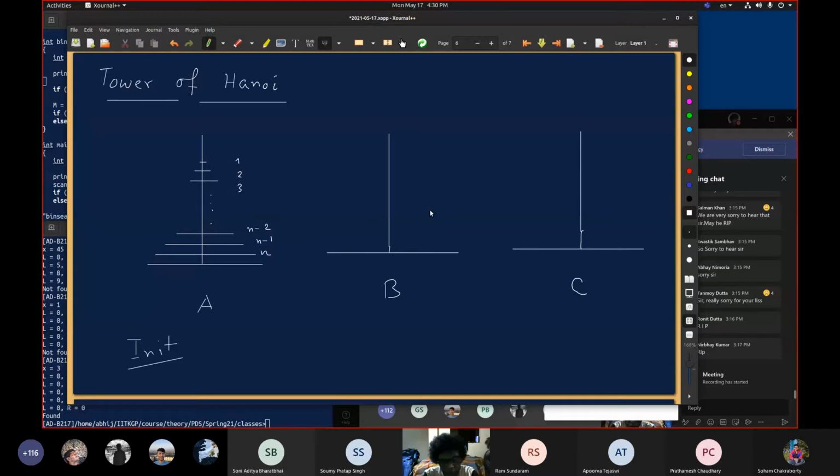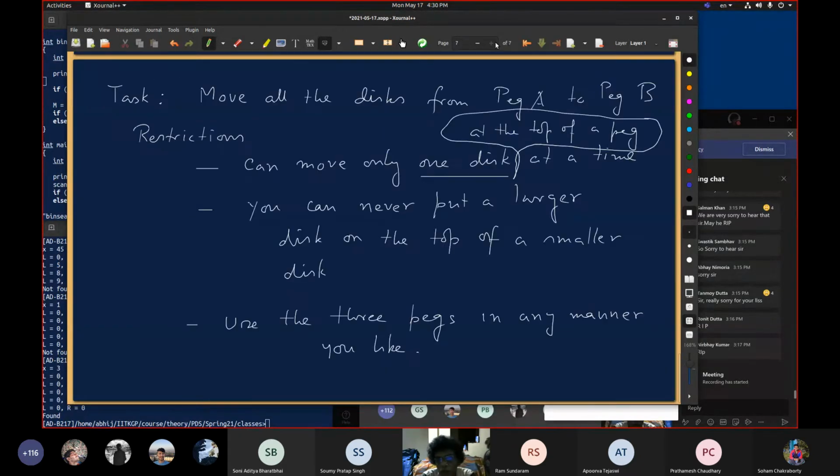So first of all, in order to solve this, I need to have a recursive formulation of this in terms of the number of disks n. Okay. So this is what I start with. What we have to find? The number of steps.